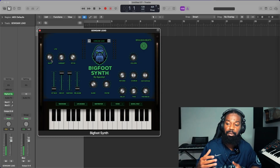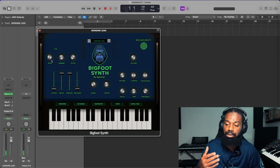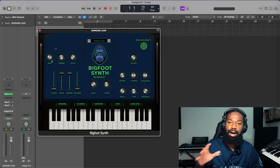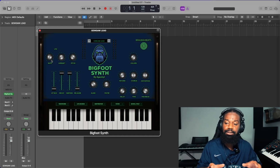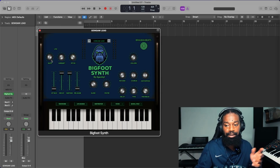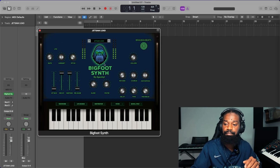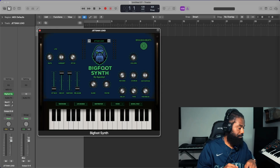Right? That's what's so dope about this plugin. You could do so much with the onboard effects, and it saves you time from having to do that in your DAW. Like if I wanted to automate that, I'd have to go in there and record it and hit the pan, but no, I don't want to do all that. I want it to be able to pan automatically. Jet Sam lead.